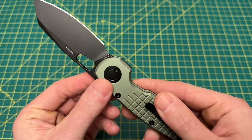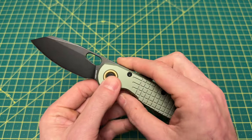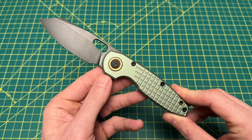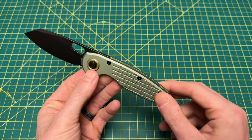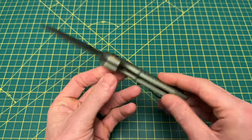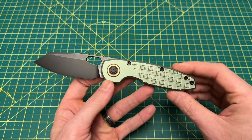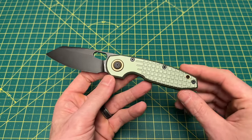This is the first knife featuring the V-Anchor lock — and yes, Anchor is a good description for this lock, because it is an absolute beast of a lock. This is a right-hand only tip-up carry; there may be lefty options available on the Kickstarter, but what I have in my hand is obviously a right-handed carry knife. Weight is right around 4.6 to 4.9 ounces on my scale.